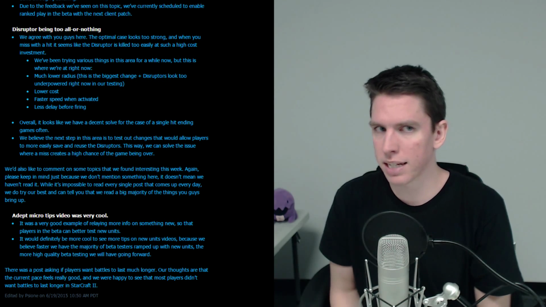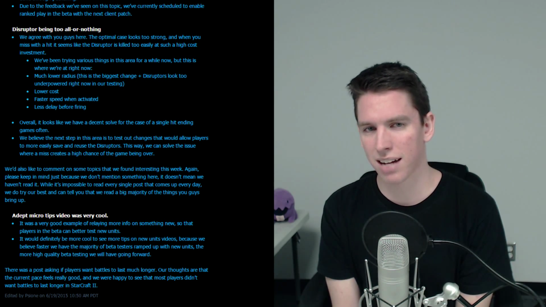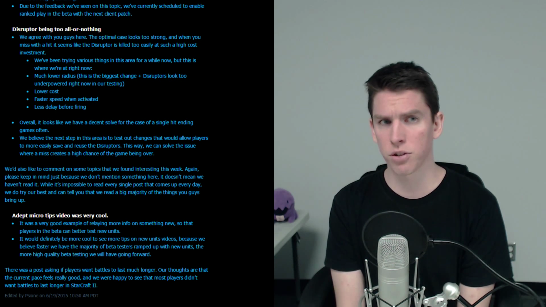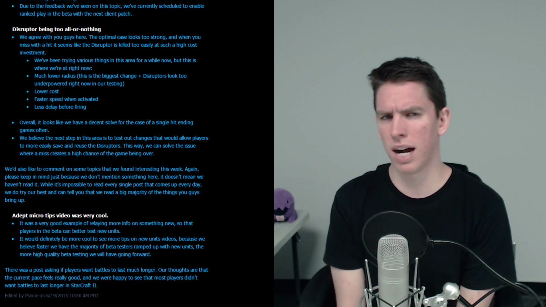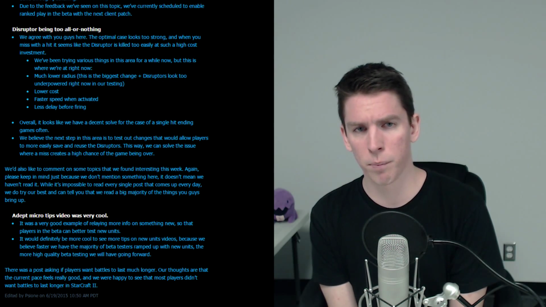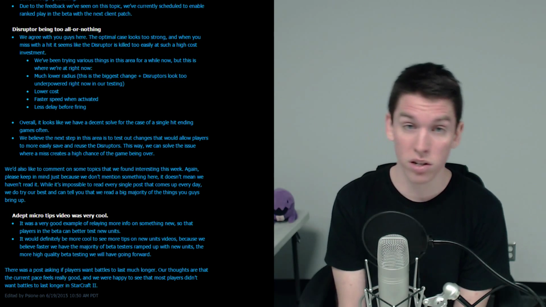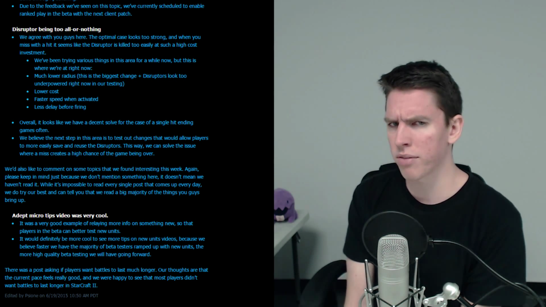I feel like it's difficult enough to react to a disruptor as it is. I feel it's very challenging to react to a disruptor. So I feel like faster speed is not where it's at. Lower cost maybe where it's at. Maybe lower cost, lower damage, lower cost, lower radius. But those last two don't make a whole lot of sense to me.